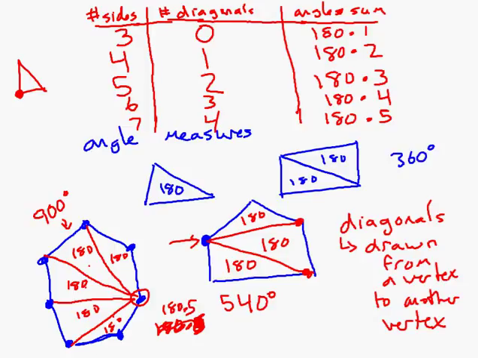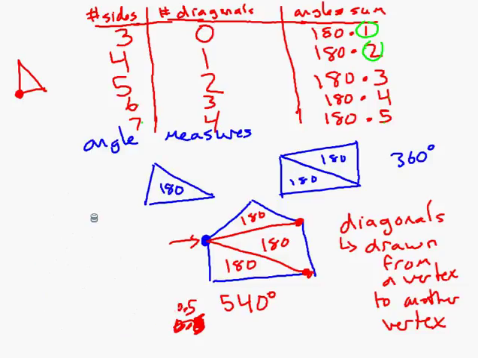Now, these diagonals don't seem to be directly related here, but I could see a quick relationship between the number of sides and what I'm multiplying by. So do you see a pattern here with the number of sides and what I multiply by? 2 less. 2 less, okay, all the time.